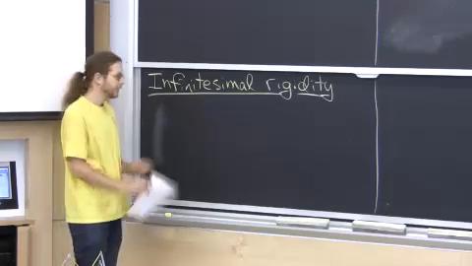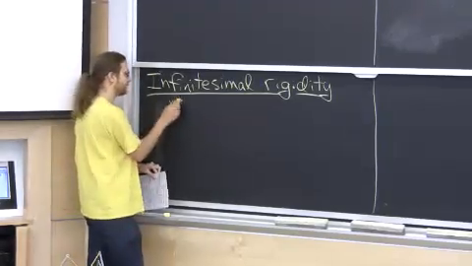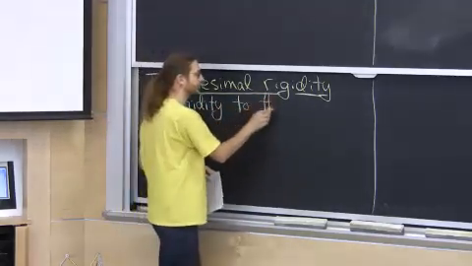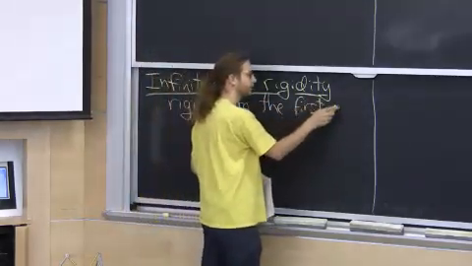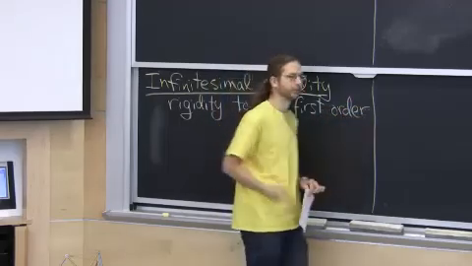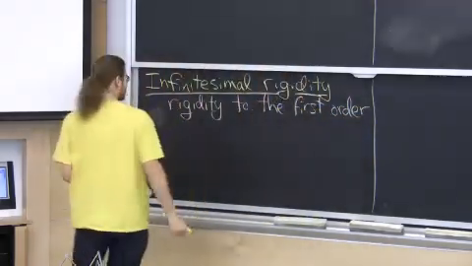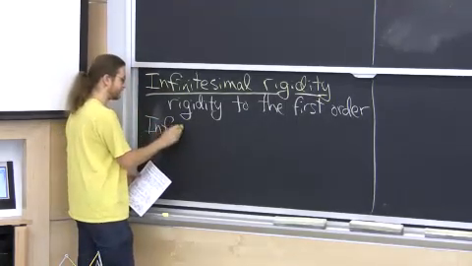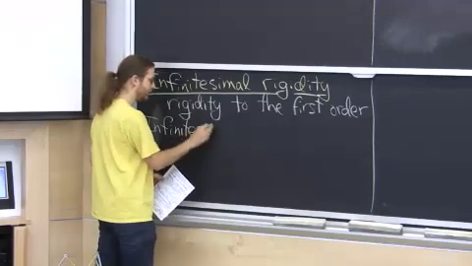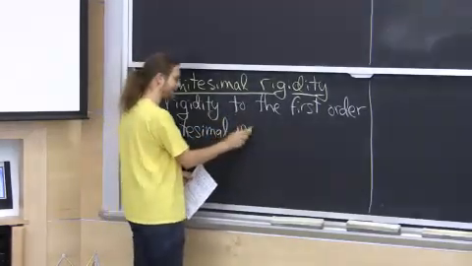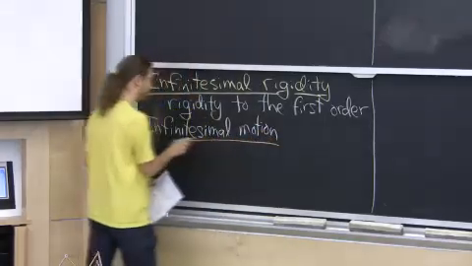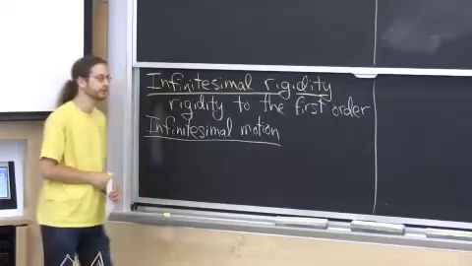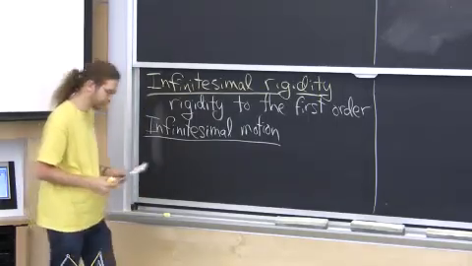So the idea is we think about rigidity, does a linkage move or not, to the first order. First order means first derivative. So I'm going to do some analysis stuff, calculus, which you should all know because this is a General Institute requirement. Don't worry, you don't need to know much. So in particular, rigidity is really about the lack of a motion. So let's define the idea of infinitesimal motion or first order motion.